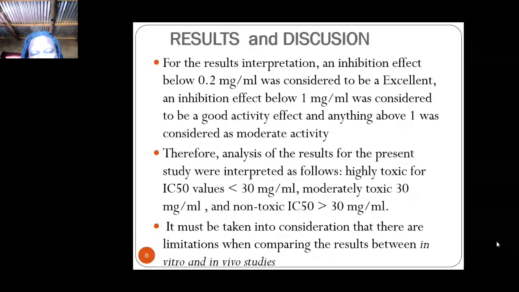We limited the combination to 3 plants, and also we limited it to 3 extractions when doing it from 1 plant. And in some cases, there was a reduction of the cytotoxicity with the combination of the plants, so these results substantiate the safety to some extent, and the efficacy of traditional use of the plants for dermatological effects. Thank you.